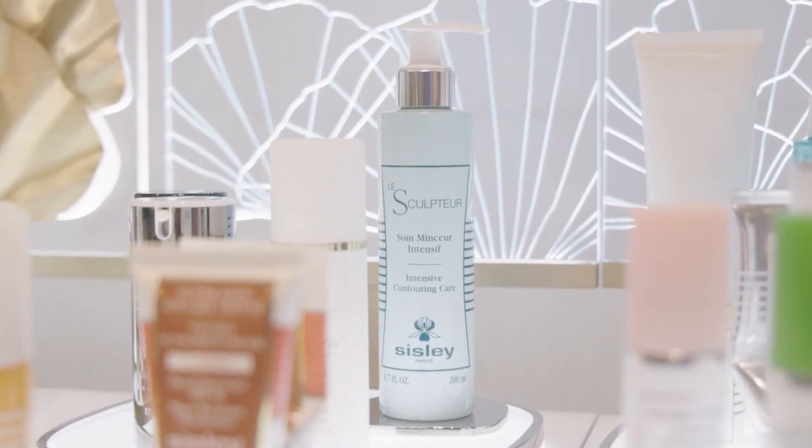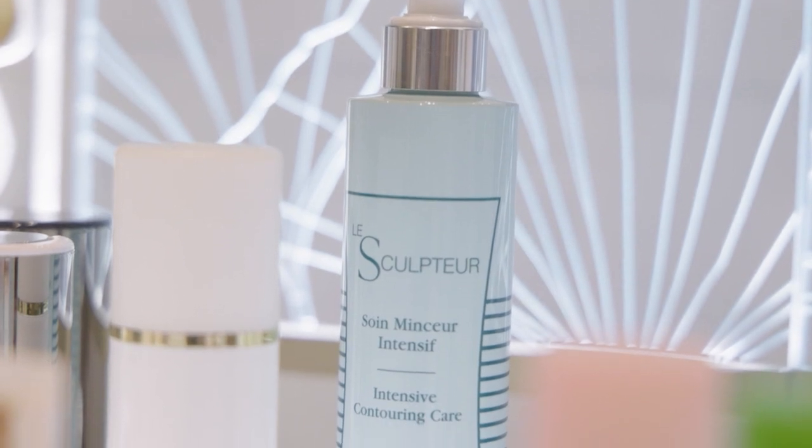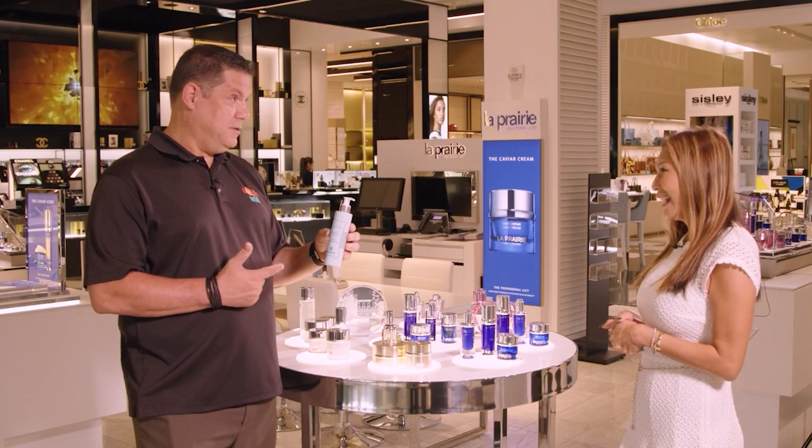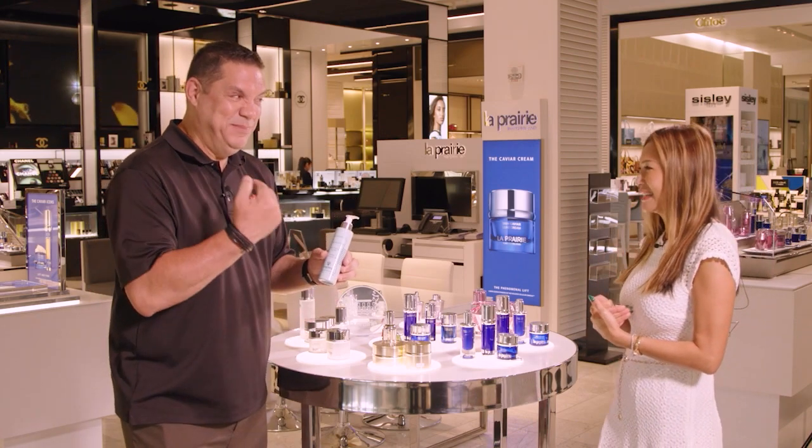If you don't want to go to the gym and you have some uneven skin texture — we call it cottage cheese — which is not pleasant when you go to the beach, you just apply this in the areas where you have difficulties losing weight. It's better if you work out too, but you put on a small amount in the areas where you're most concerned. You won't notice a difference until you stop using the product, because cellulite, fat deposits, and water retention all come back. So it helps you deal with all of those.